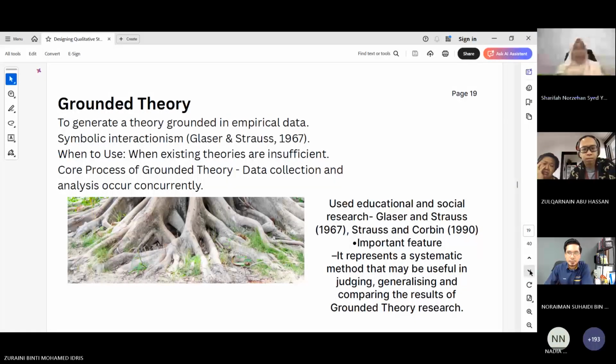For example, when you look at this particular root, you want to know why the roots are so strong and there are so many roots, and you want to know what causes it to be that way. But from your reading, nothing was actually mentioned about this particular situation. So you just jump into your research and just observe and ask people around it, and do your own research. So it will take time, because there is no clear concept.